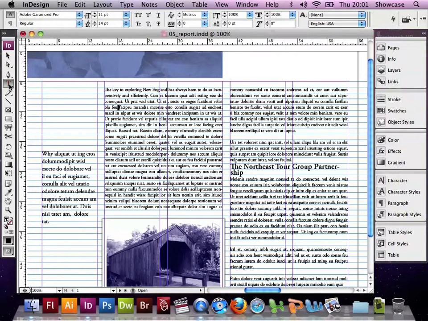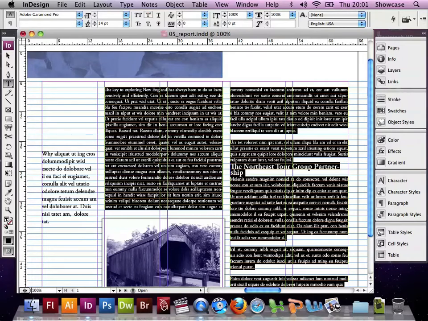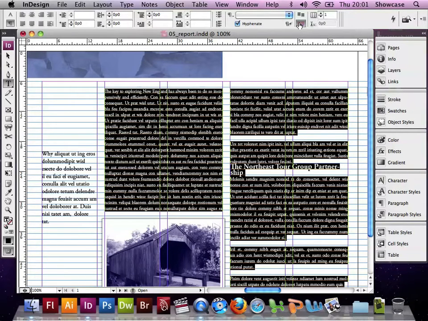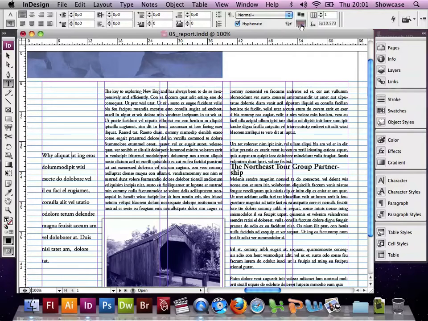Now if we use the Text tool on page 1 of our document and choose Edit, Select All, having clicked in the text, we can use the control panel at the top of the page to click the fit to baseline grid option. Now if we click in the pull quote at the side of the page, we can do the same to align that to the baseline grid. And we can now save.